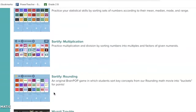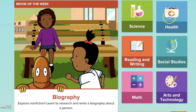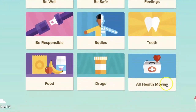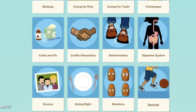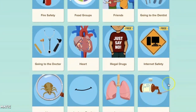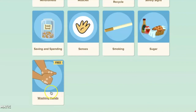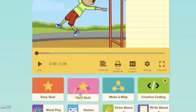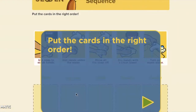Next I'm going to show you BrainPop Junior, which is for grades 1 to 3. But honestly, if you're in a higher grade, some of these things could still be really interesting and relatable, so I suggest you go through it as well. I went to Health and Wellness again because that's what HACK focuses on. I'm bringing us to a really fun video about hand washing, because if you watch the coronavirus video you'll notice that hand washing is very important to help prevent the spread. After watching the hand washing video, you can do an easy quiz or a hard quiz to see if you got it, and there's even a game directly related to the video.